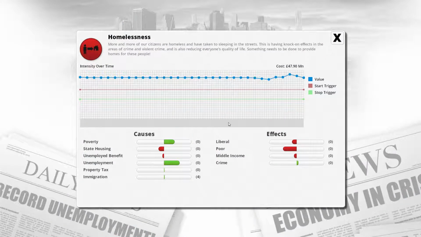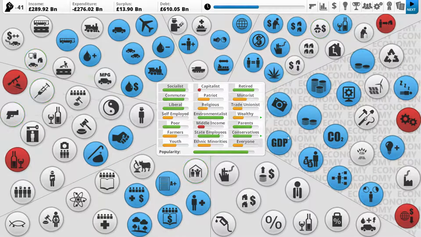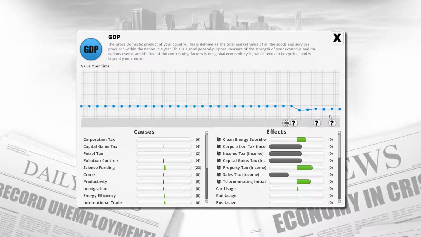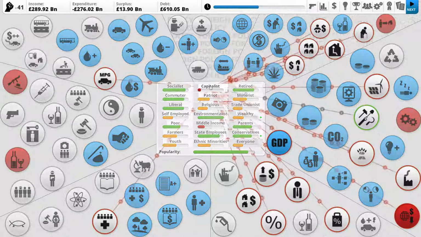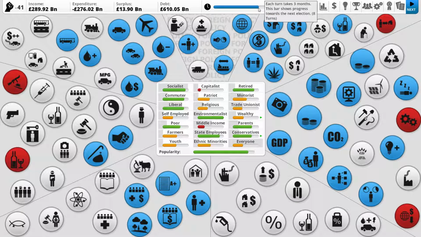What's this? Homelessness. Okay. Causes high poverty, high unemployment. High unemployment is just because we have very low GDP. That's actually just, holy crap. Factory farming law, really? Nah, I don't think that was it. It's just the market crashing. GDP is one of the most fickle of the charts in this game, but still, we're already almost 150 billion down in debt over, what, 2 years now? So, yeah, we've played for 2 years officially.